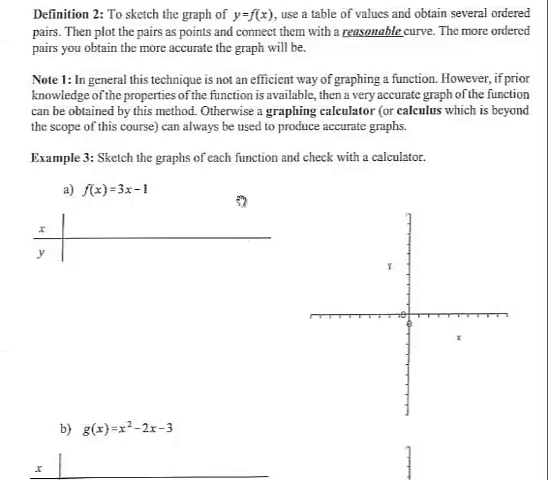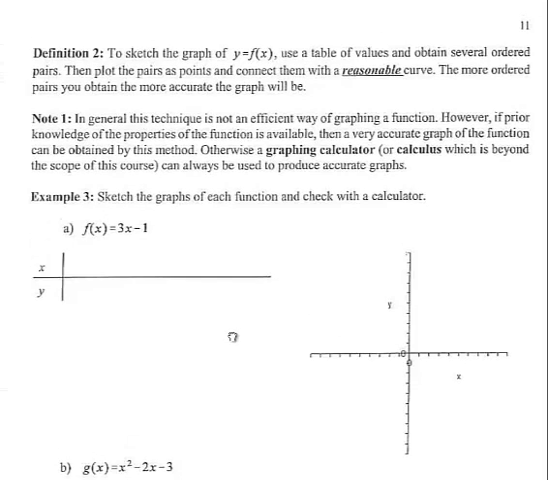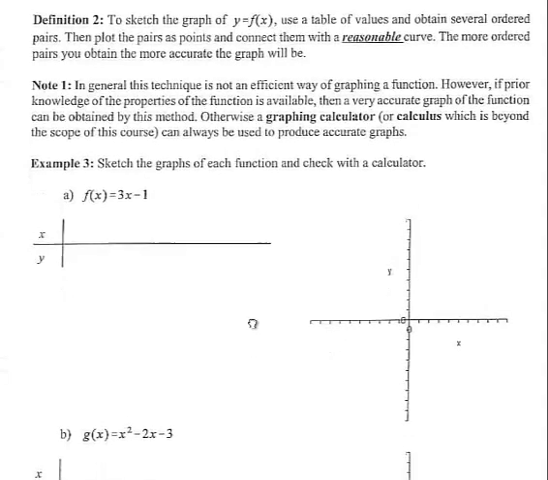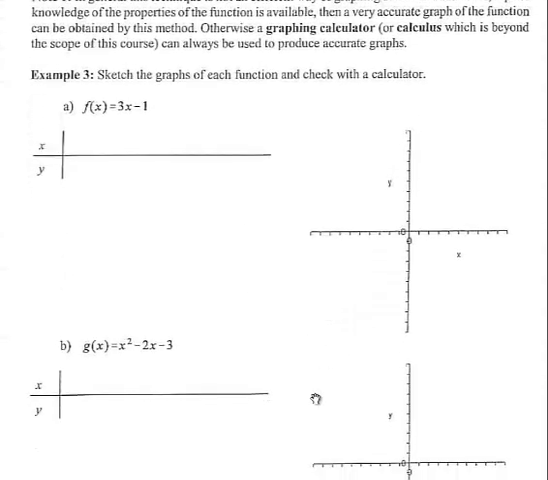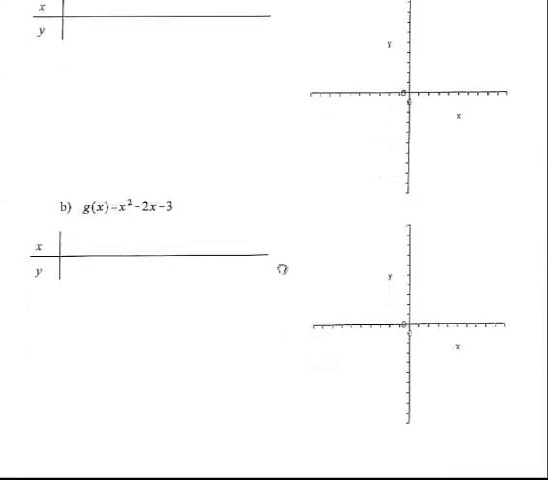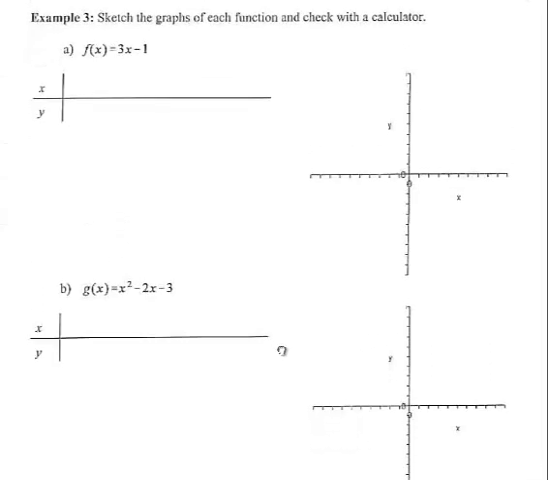Okay, so page 11, example 3, we are now given algebraic expressions, and we're given a place to create a table of values for input and output. And what we're going to do is simply use those input-output pairs to try to graph a picture of these functions. Okay, and I say function because the instructions tell us that these are functions.